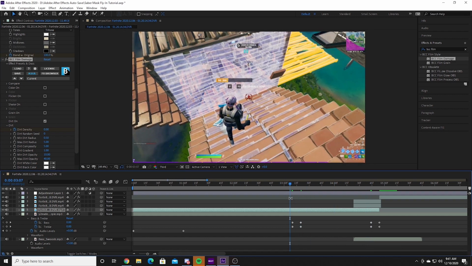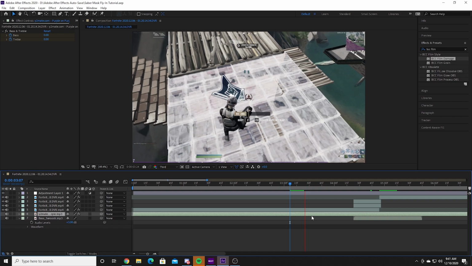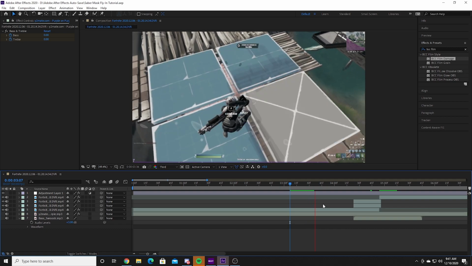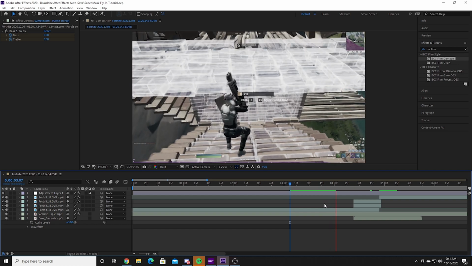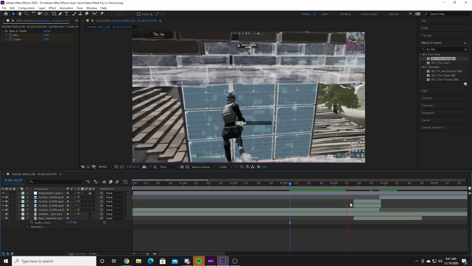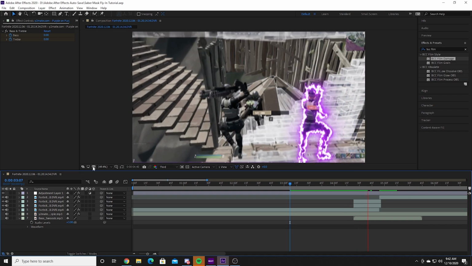Now if we listen to it, save it too. So it's just going to render, but as you could probably hear for a little bit there, it has that little bit of a muffle sound to it, and the music goes a little bit quiet for a second, and it creates a really good impact for your Saber coming in.